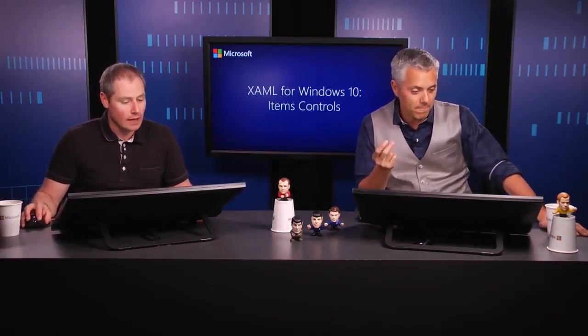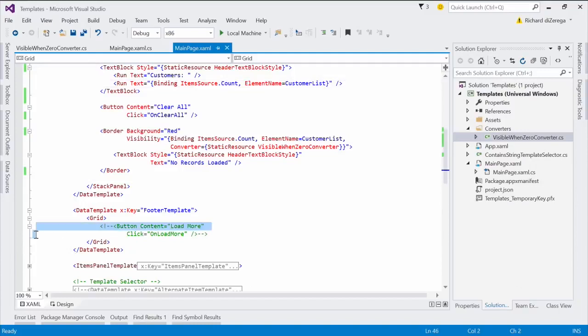What, I suppose we could put something at the bottom of the list? We absolutely can. And strangely enough, it's called the bottom. No, the footer. Footer. Fail. Bring back the monkey. So we have another data template here, which is the footer template. And so we actually have content commented out right now.